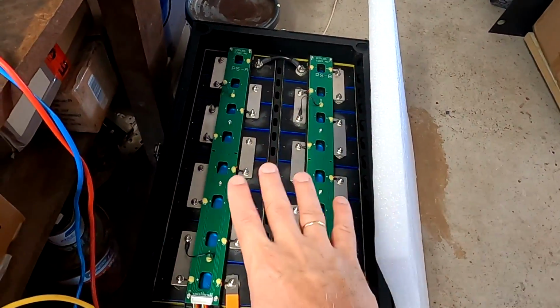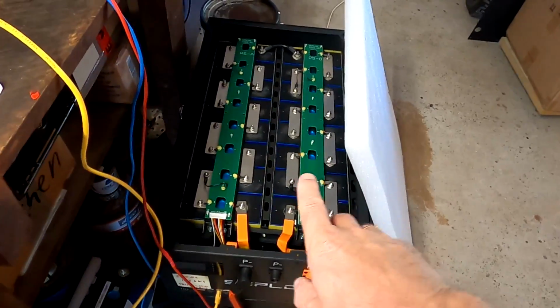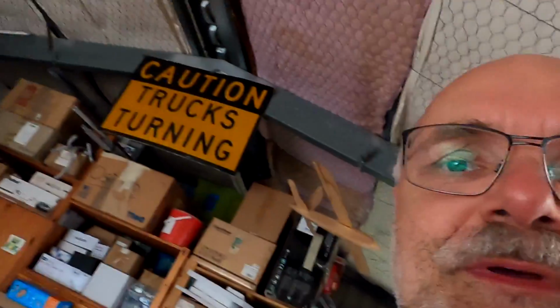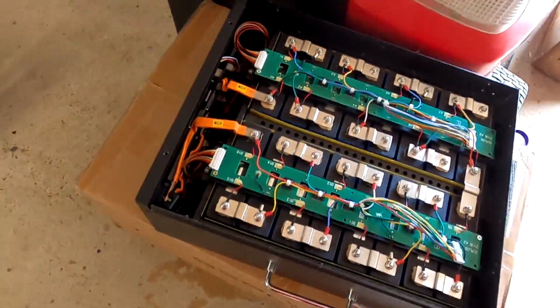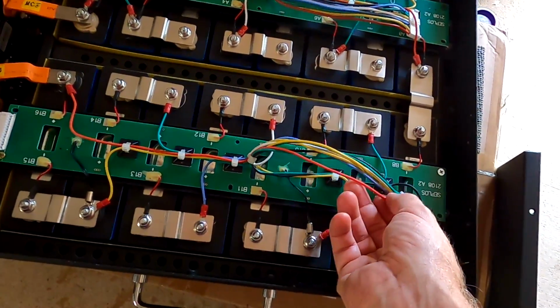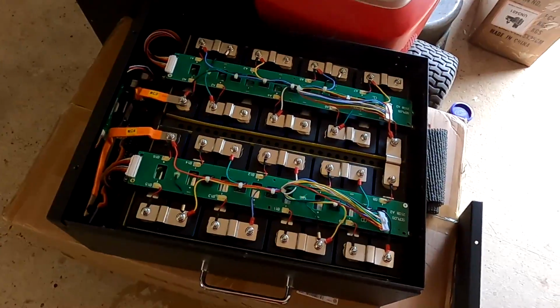And I'm also very, very tempted to put in an active balancer here, at least the wiring harness, so I'm ready. I probably will definitely do this before we put the other 280 ampere hour box on top of this one, because afterwards it will be very hard to get to this box. As you may remember, we have done exactly the same here and already prepared the wiring harness for an active balancer with the 130 ampere hour battery. And we've got so much space here in the front panel, we can easily have a little switch somewhere here to manually turn on this active balancer if needed, maybe once or twice a year, to fully charge and top balance and calibrate the battery again. So that is tempting.